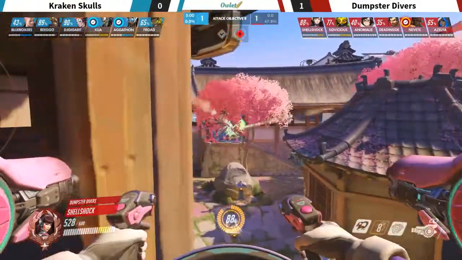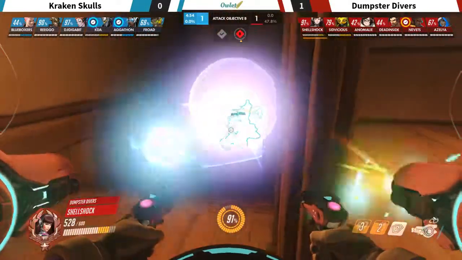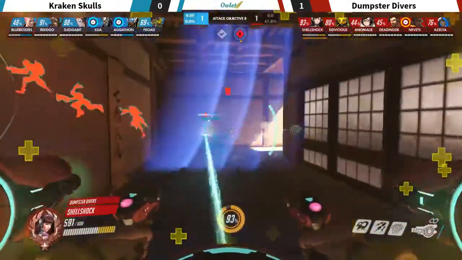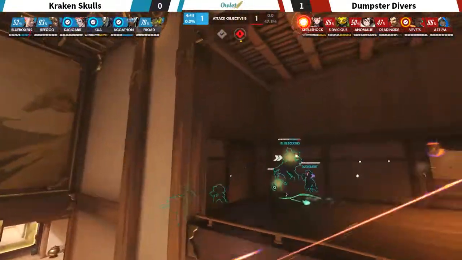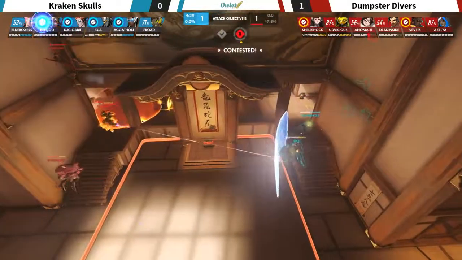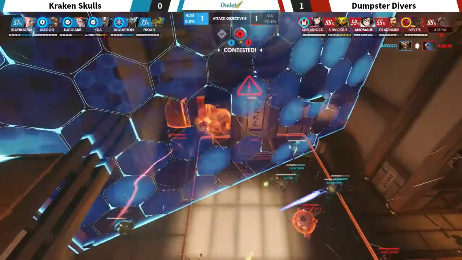Ult economy can be such a fragile thing in Overwatch, and managing that ult economy can be the difference between winning or losing the match. So we'll see what they're able to do with these ultimates as they come online. They do have the Shatter as they take the high ground. Kua getting mighty low on that shield health as he moves to the stairwell behind the point. Great positioning right now from Dumpster Divers as they take the back of the point. They're not in shatterable area, one should say.